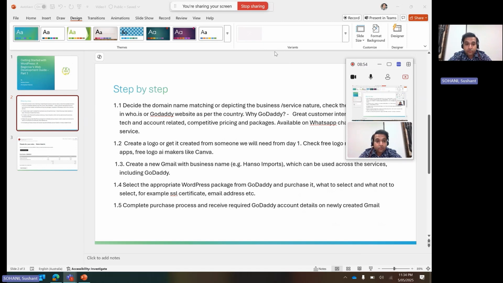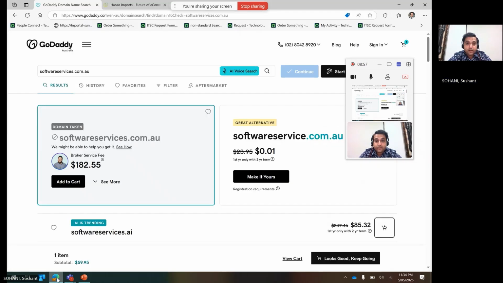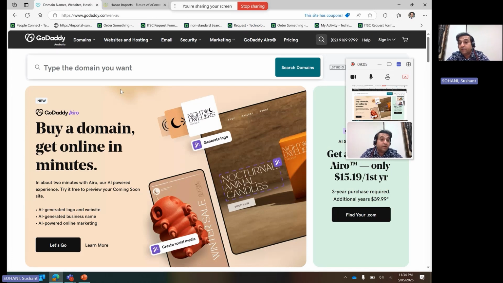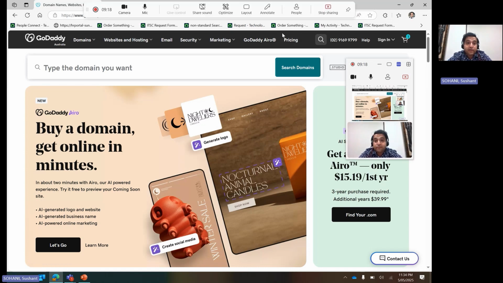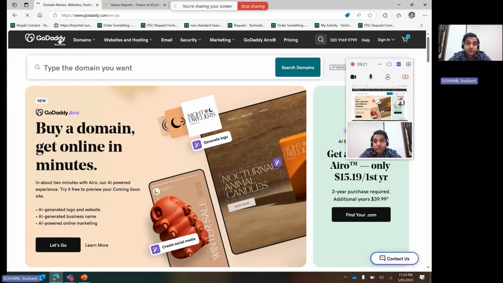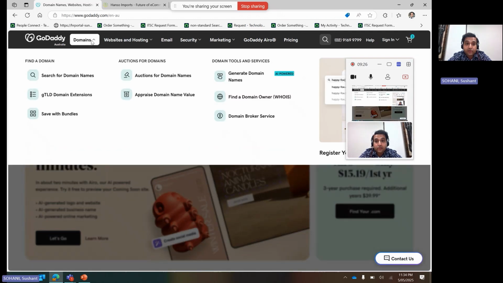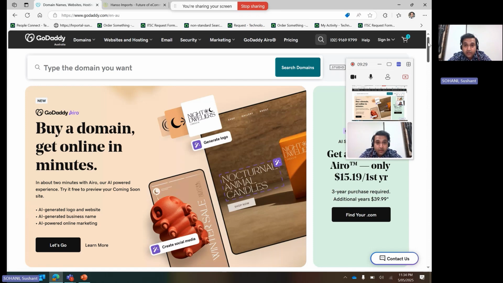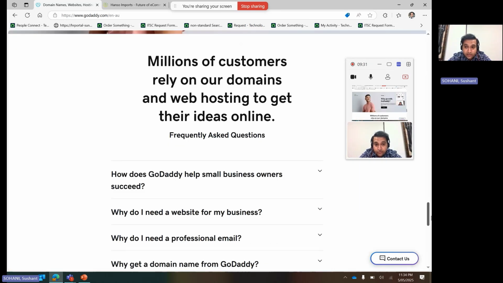So let's go to the GoDaddy website again. Okay, so let's go to the home page. I'm sure you have understood how to search the domain. If you have any questions, you can definitely put your questions in the comments and I will get back to you on that. So here on the GoDaddy website, this is the Australian website because I live in Australia, so I'm showing you the Australian website. But in case you are living in any other country, you have the option to select your own country, wherever you are. I'm sure you can figure that out, but let me see how to do that.